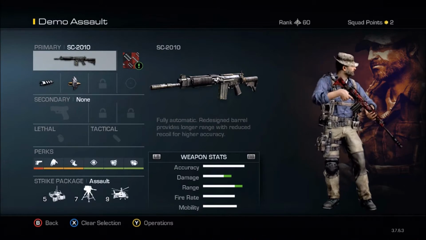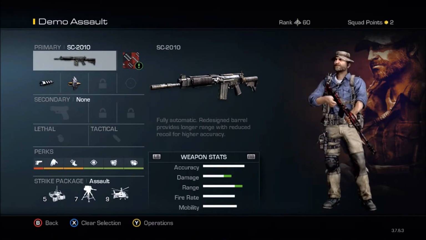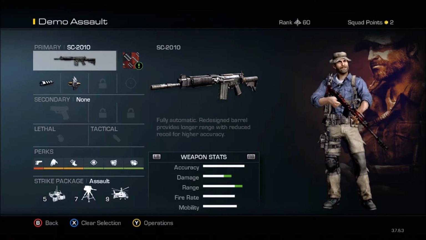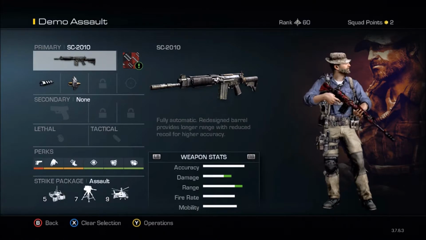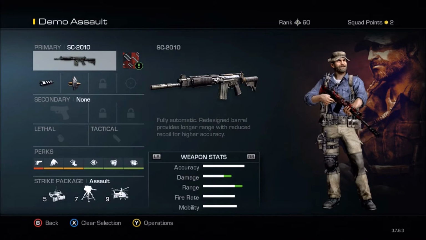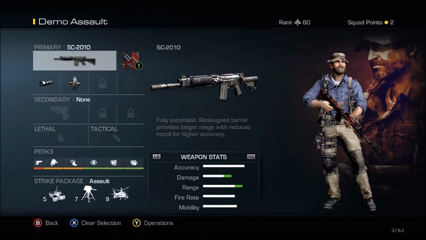Now, this is a favorite weapon for a lot of people in Ghosts because of how good of a weapon it is, but in real life, it's actually a variant of the FN FAL that we've become accustomed to seeing in the Call of Duty franchise as of late. Now, the thing that makes this one different from all the other variants is that it has a built-in muzzle brake, and it also has some ergonomic changes to it that make it more lightweight.